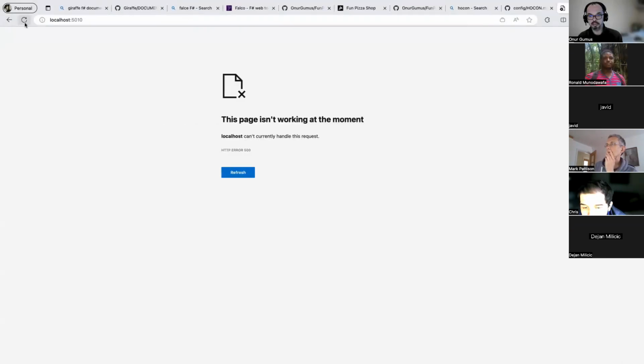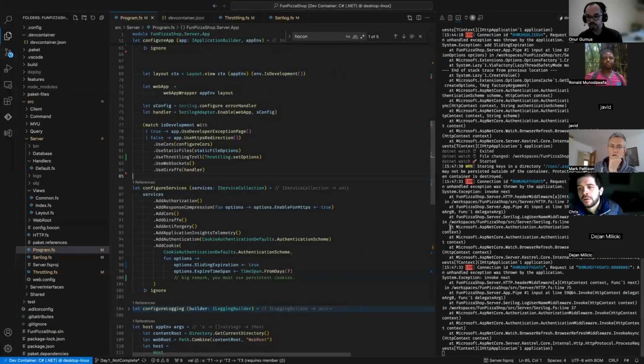Let's run again. And yeah, another 500. For what purpose are you using application telemetry insights? Well, this one is required if you want Azure Application Insights. Ah, that's true, because you have to use the telemetry client, right? If you want to talk to Application Insights. Okay, got it. Yeah, it's required. So for this workshop, it's not needed, but if you host this in Azure, it will help you out.